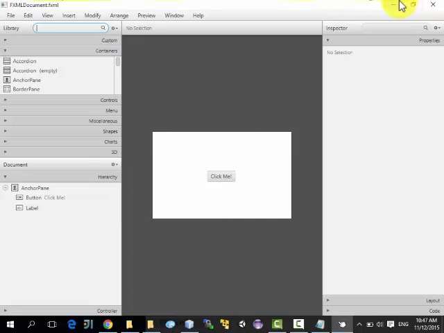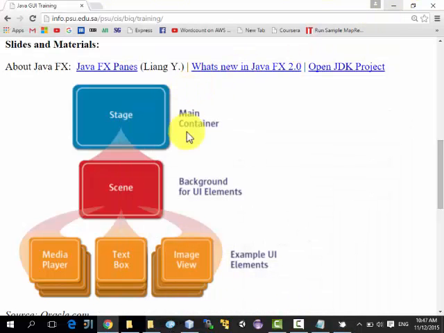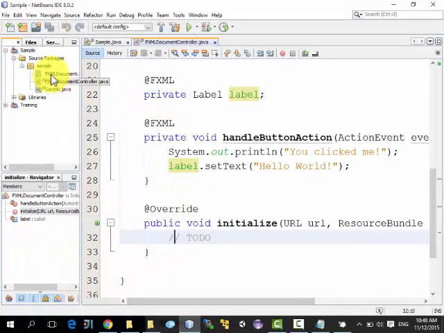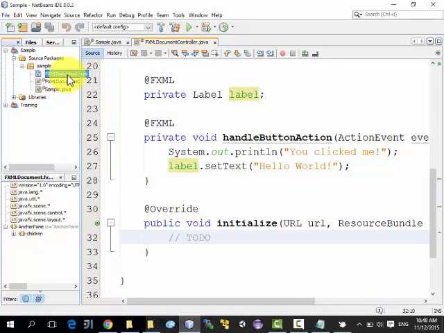Sorry, open what? The scene builder. Did you already install it? Is it installed in your computer? Yes. Okay, if it is installed, what you need to do is just double click on the FXML document. Double click. Okay.